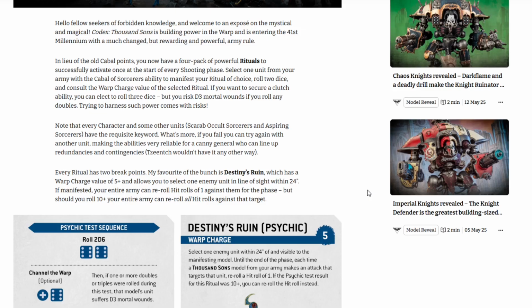If you want to secure a clutch ability, you can elect to roll 3 dice. But you risk D3 mortal wounds if you roll any doubles. Trying to harness such power comes with risks. Note that every character and some other units, Scarab Occult Sorcerers and Aspiring Sorcerers, have the requisite keyword.